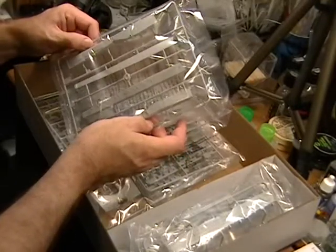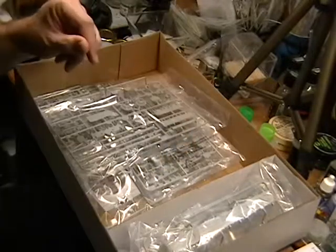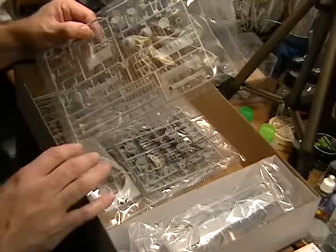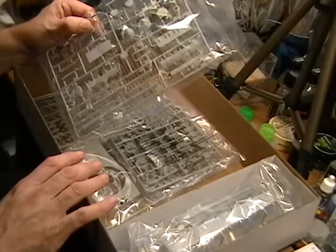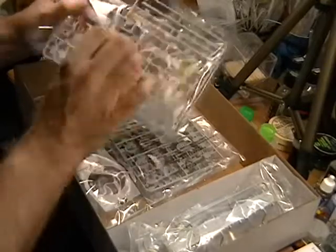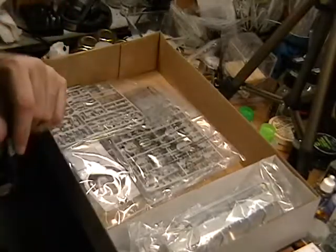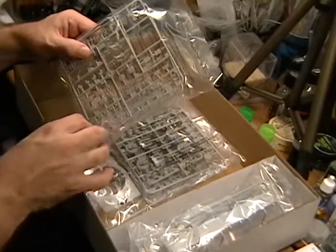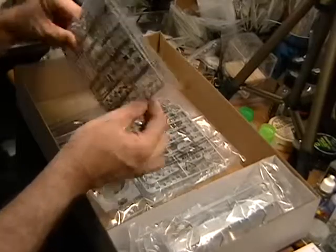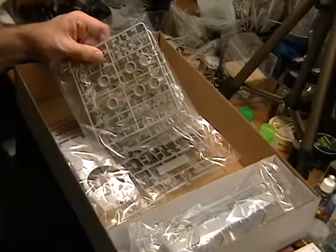More runners on the sides of the tank and the sponsons — real crisp detail there. Looks like a two-piece barrel; it's a pretty complicated barrel, so it would be hard to have it in aluminum one piece or even slide molded, but it shouldn't be too bad. Plow attachment points — it does not have the plow. Some of the sensors are actually slide molded so you don't have to have them in multiple pieces — a nice touch. Some more cable ends and miscellaneous bits and bobs there.